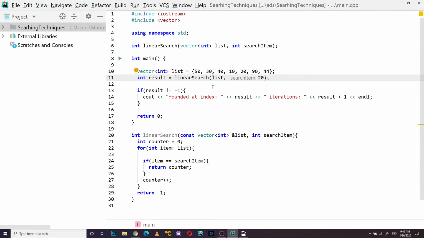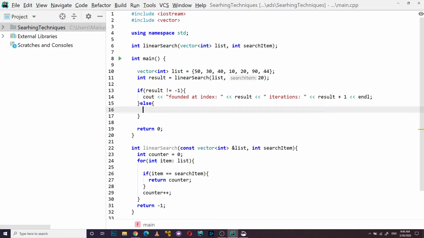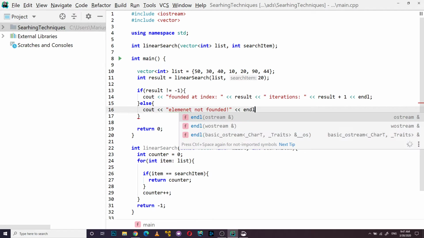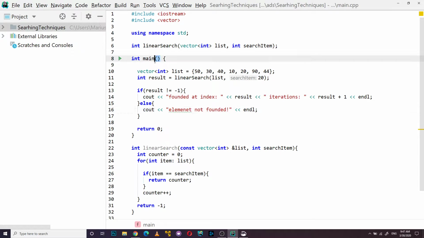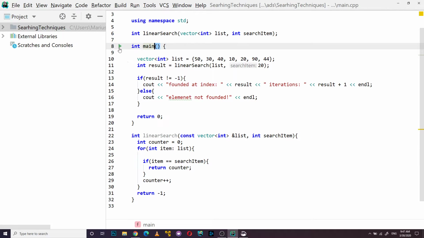Of course, you're able to read any element from the console also, and you say found it at here, else element not found. Element not found. And here write endl, and we try to run it.